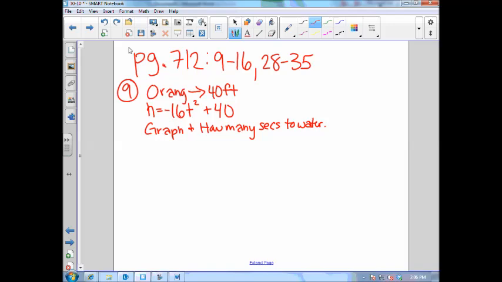The orange falls from a bridge, from a height of 40 feet, which is why it says plus 40, right? Because it's a vertical shift up. When we're falling, we're going down. That's why the equation is negative, and the graph has been flipped. It's a parabola facing down. So let's graph this by drawing a picture. What picture should we draw? A bridge. It's not a tree this time. You can draw your bridge however you want. Okay, here's my bridge.